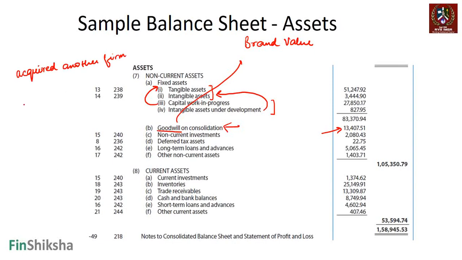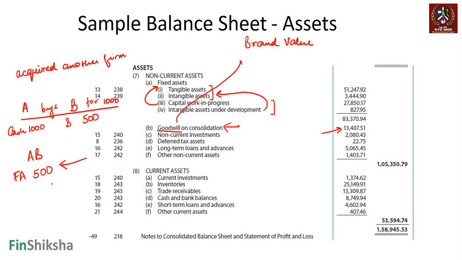How does it come? Let's say there is a firm A and there is a firm B. Firm A has cash of 1000 and firm B has total assets of 500. Now A buys B. At the end of this, A and B get together. So the fixed assets that come in are worth 500. Now let's say A buys B for 1000, right? So that's what we say. They can buy B for any price they want. So they end up paying 1000.